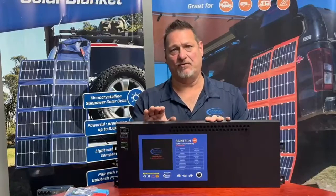So it's a 110 slim with a 40 amp DC to DC and a 40 amp MPPT built in. Not only that, they are large capacity chargers, so they will take up to a high voltage input — up to 24 volts — so you can actually put these in a 24 volt truck on the input side and 12 volt on the output side. The DC to DC will handle that.